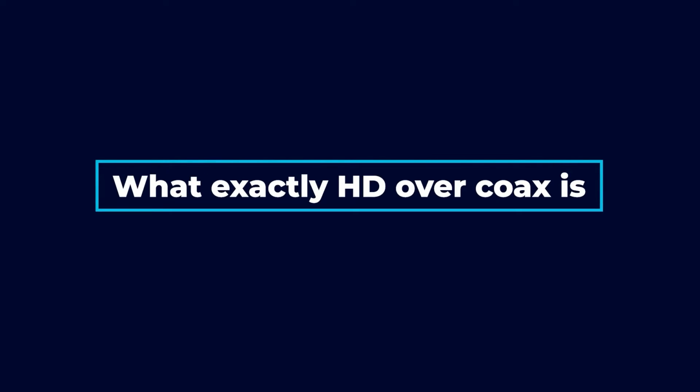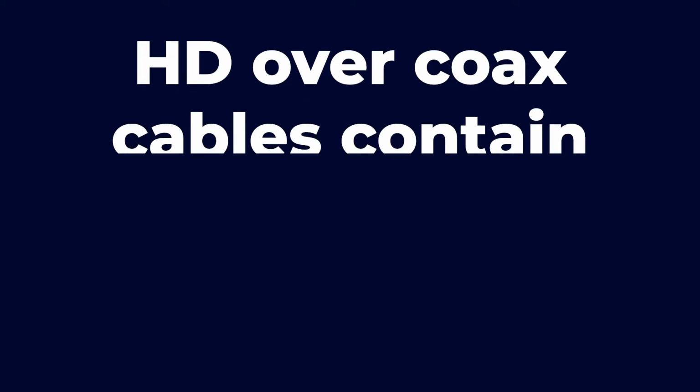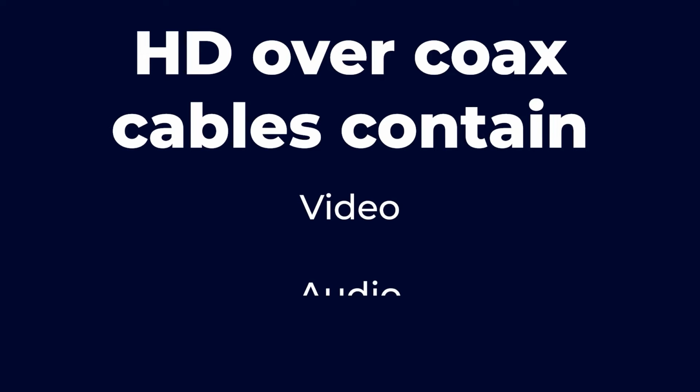Let's first get into a little bit of what exactly HD over coax is. HD over coax is a standard created specifically for the CCTV industry. HD over coax cables contain video, audio, and data that transmits simultaneously over a single coax cable. This makes both installation and repair simple.